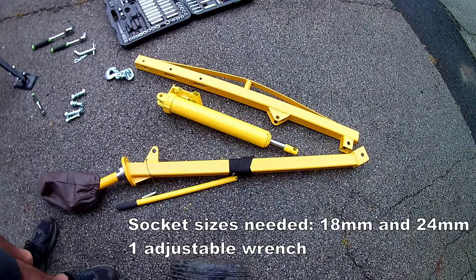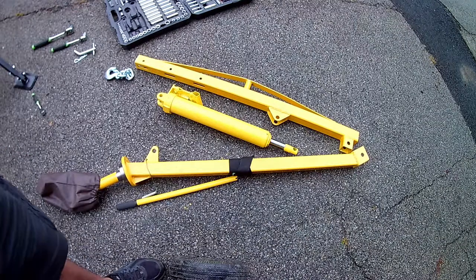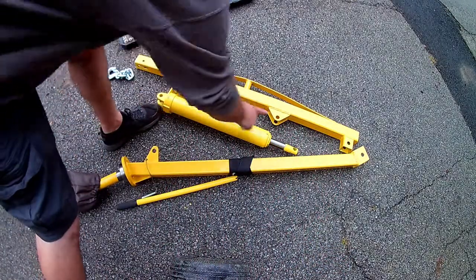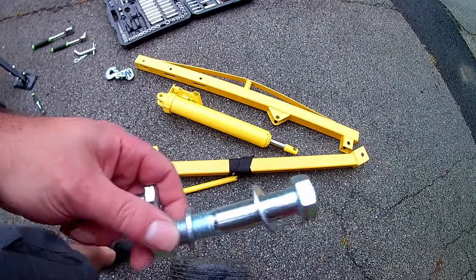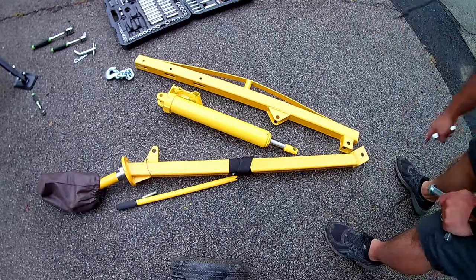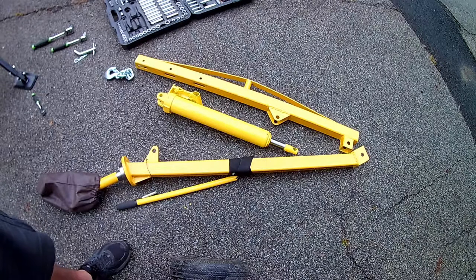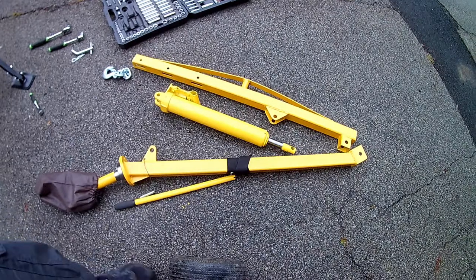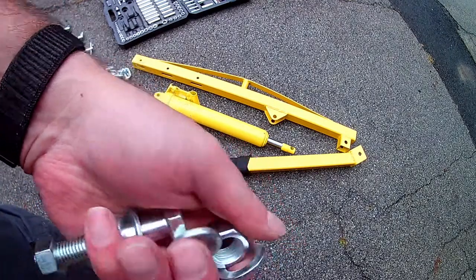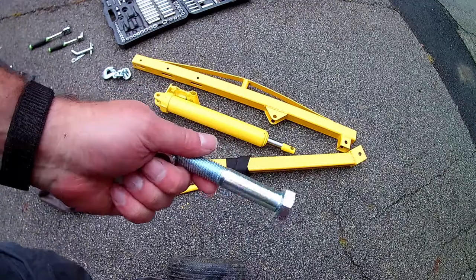Now this section might be confusing to some because of the bolts list. They just basically say that there's bolts in it, but you'll have two of these. These are going to go attached for the hydraulics here and here. This is going to be on the pivot arm right here. And the way I was able to figure that out is just the distance that the bolts had to travel. So let's get started on that. For this, you'll have a washer and a lock washer, as well as a bolt.